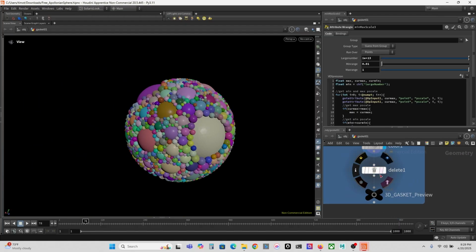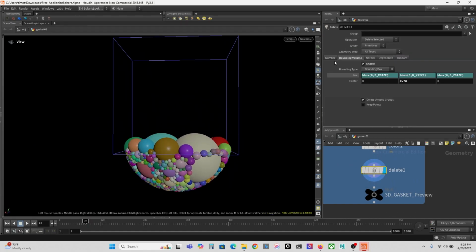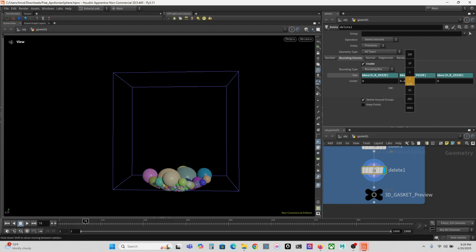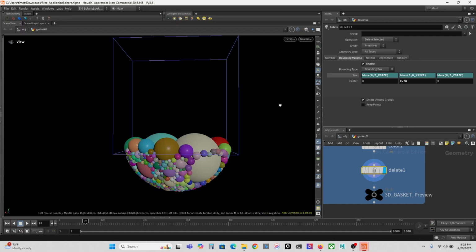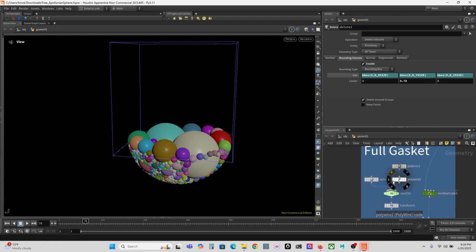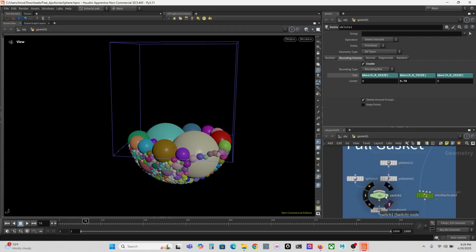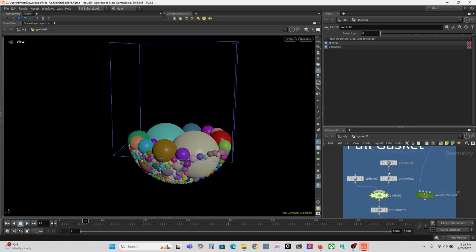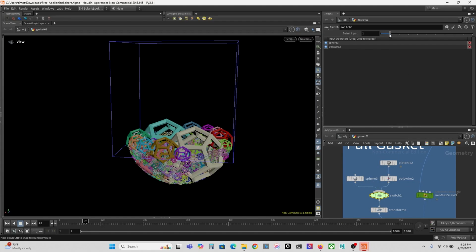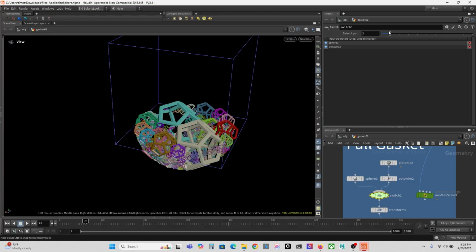We also have this delete node in here, and this delete node is just deleting by a bounding volume. So here you can just play with some different things. You can see kind of what that's doing, so you can get some cross-sectional looks. And again, you can play with all sorts of stuff. I'm just feeding a sphere since this is an Apollonian gasket. That makes sense, but you can plug anything into this. I did a platonic with a wireframe, or a polywire. So we could plug other things in there. We could put polywires on stuff, and we could just get other interesting designs and whatnot.